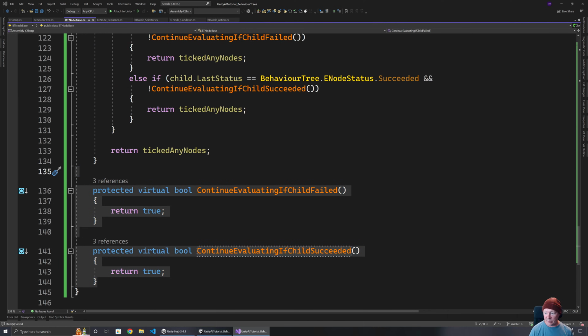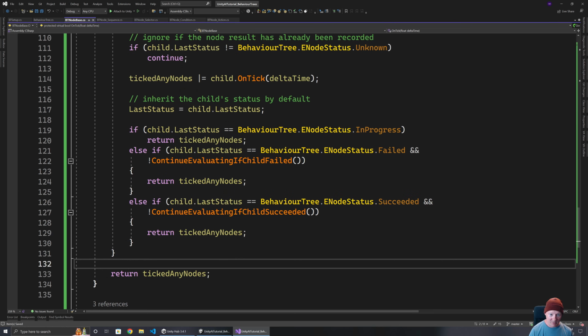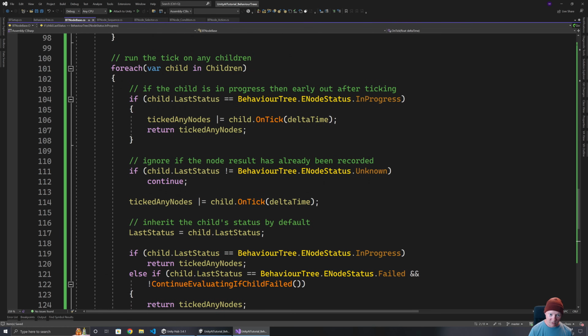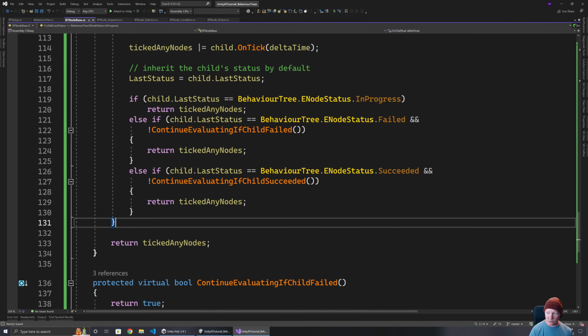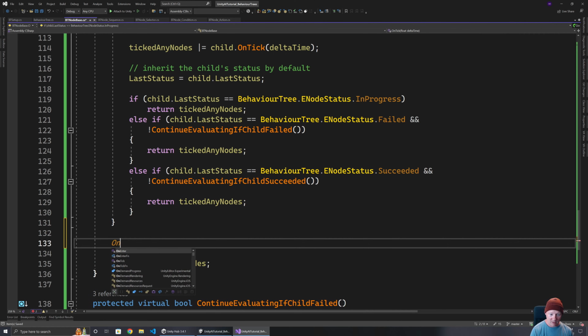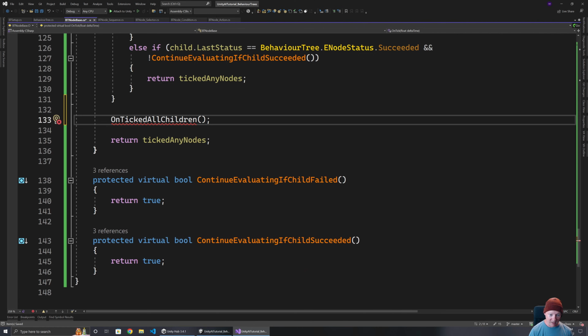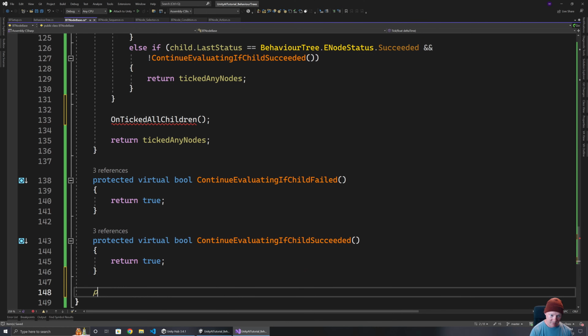So then if we go to our base one, we're largely done, but okay, what if we've gotten through and we've evaluated all of the children? I want to specifically handle that because there is different behavior that we might need to have happen, much like we have these ones here.